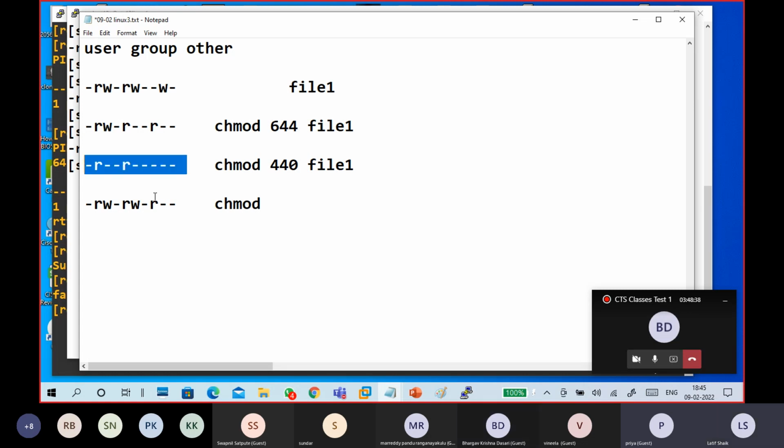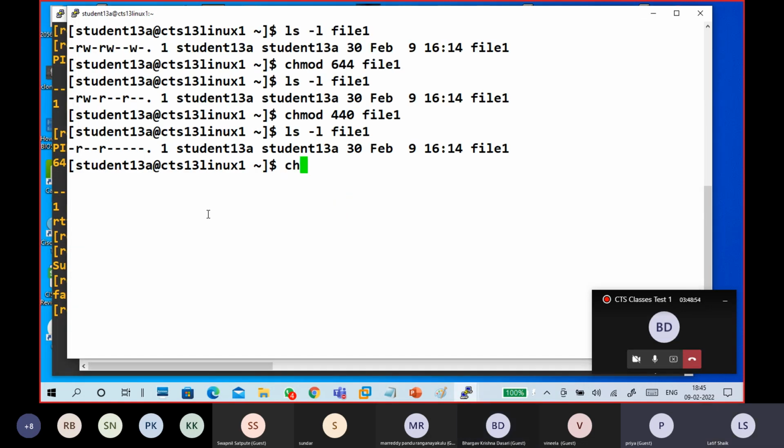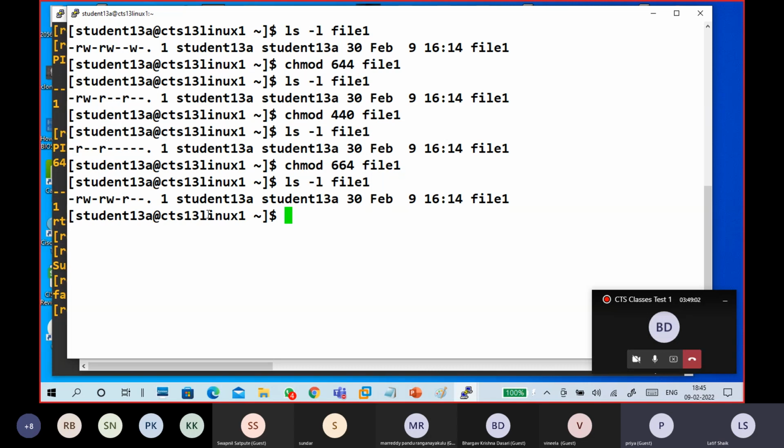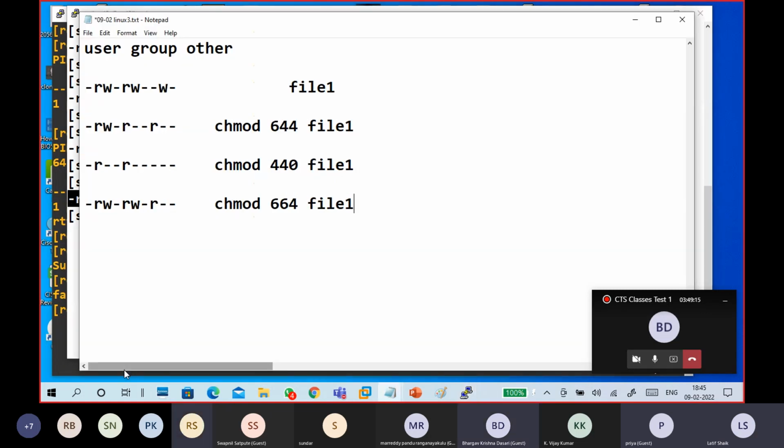This is the permission I have earlier. I want to change it to this one. 664. Very good. 6 RW, 6 RW, 4 R. Okay. Here, 664, I can type directly a command, right? So why am I writing first and then executing? Guys, always practice in the starting. First check what output you want, based on that you have to type or write it and then execute it.